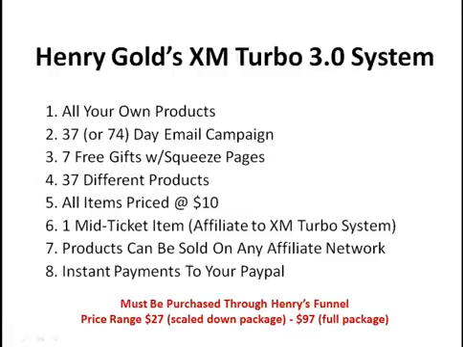All the products in the funnel itself are all priced at $10, and you have, like I said, the option of Henry delivering the downloads for you, which would put them into his sales funnel where you would have access to sell that mid-ticket item that he has, which is the affiliate to the XM Turbo system itself. Or you could set up your own download pages and have your own sales and downsales if you wanted to do that yourself. Products can be sold on any affiliate network. You're not locked into JVZoo.